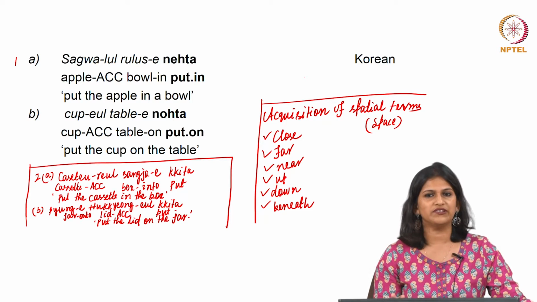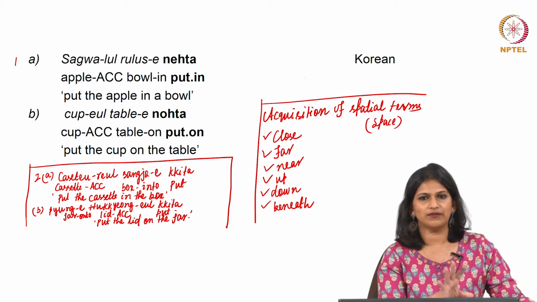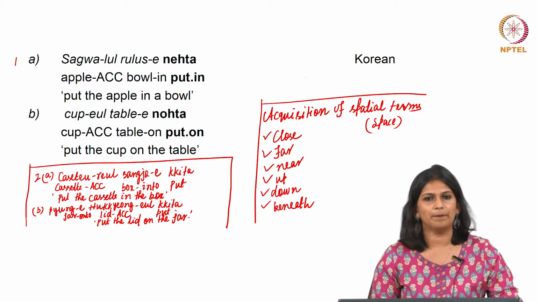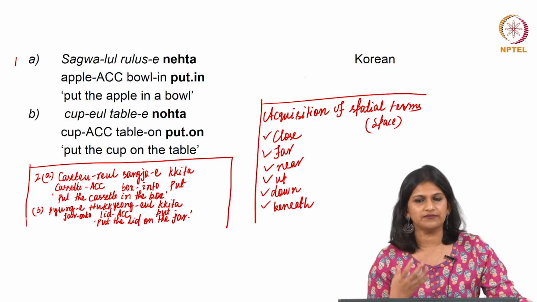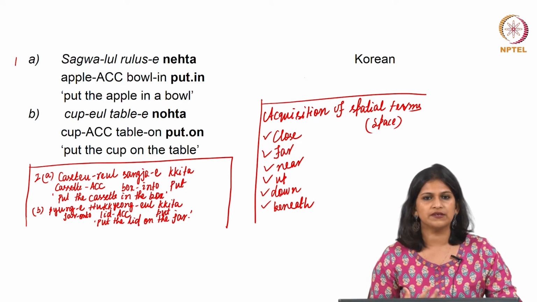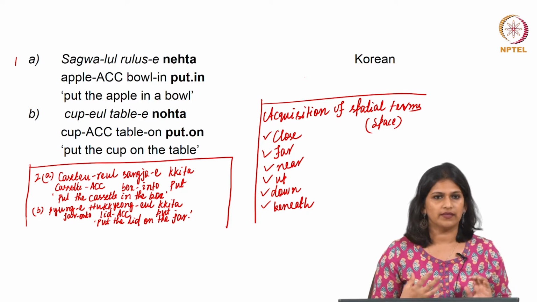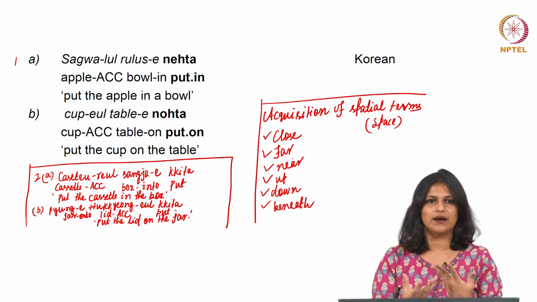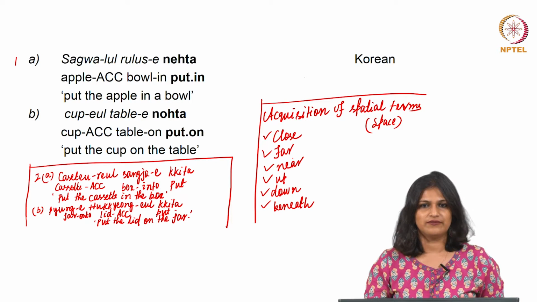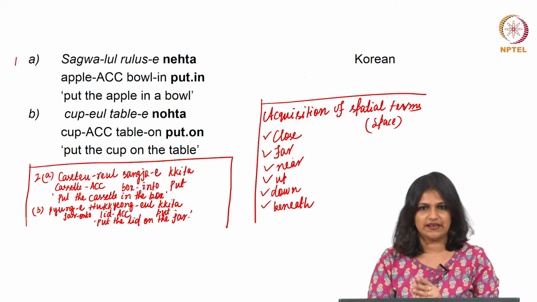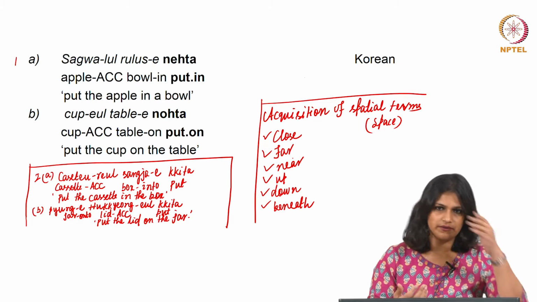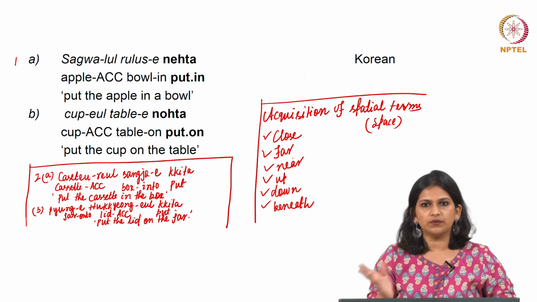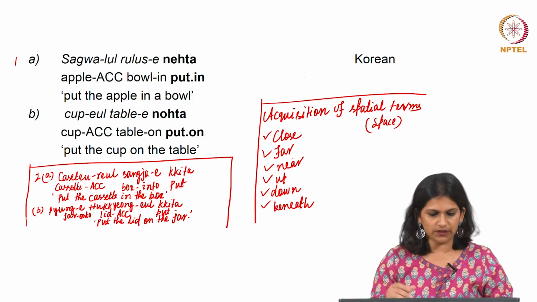There is a wonderful picture to give you the 4 different actions in Korean, how it is different, and what sort of challenges it poses for the child to acquire this. Okay? Let us compare the two languages, Korean and English, and we will try to find out what sort of typological generalization can be drawn, and whether there has been any similarity between these two, or there have been so much difference that it is difficult for us to put them together.